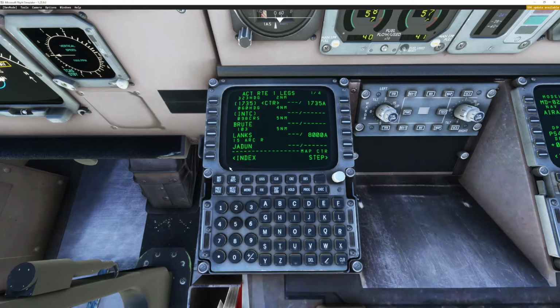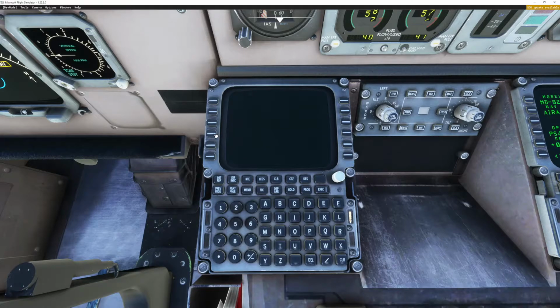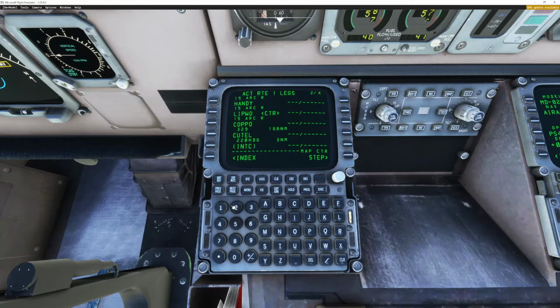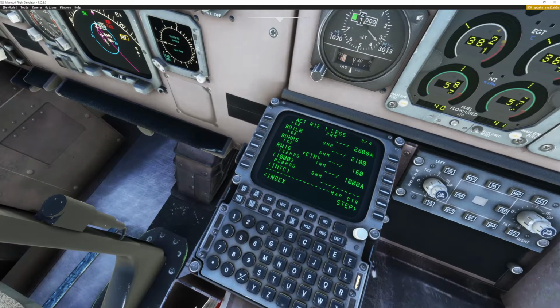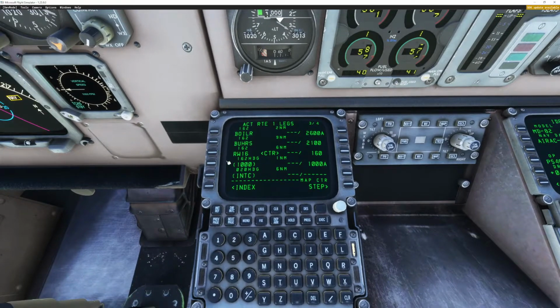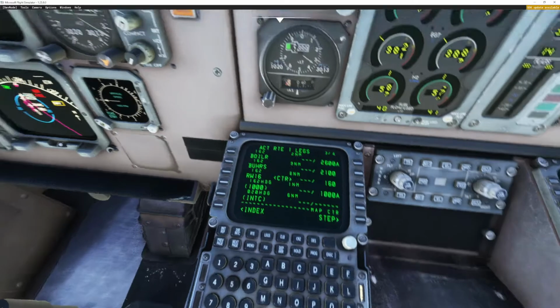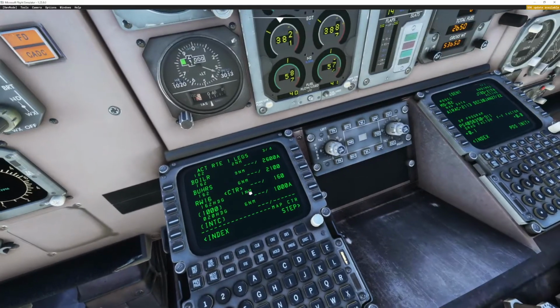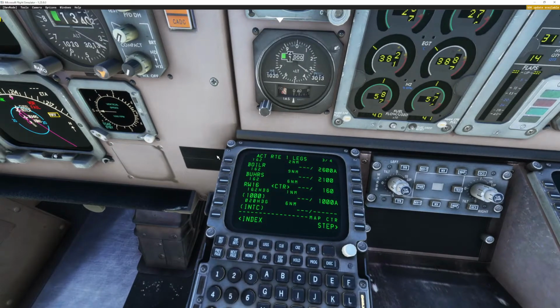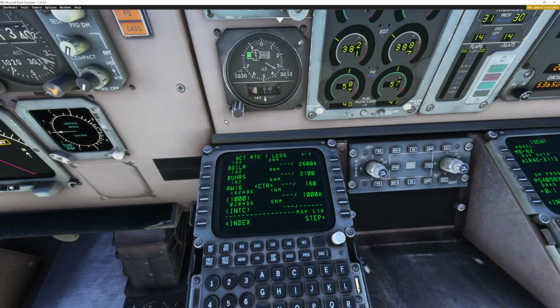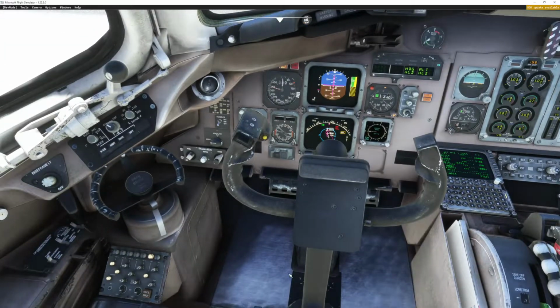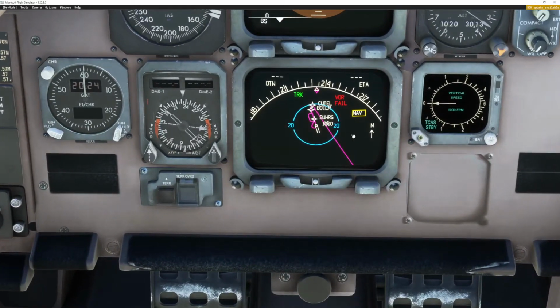Next thing we're going to do is go to the legs page, which shows you all of your waypoints. We're going to make sure these are all in order. All right, so we have a little bit of a discontinuity, so we're going to get rid of that. Going to place a waypoint over the discontinuity. There we go. So now we have the flight plan set up. And I went ahead and got rid of OED because for some reason it didn't want to let me use that VOR beacon, probably because I haven't updated the nav data for the flight computer here, so it probably doesn't even know it exists, or something else funky's going on. Anyway, now that that is set up, we're going to go and physically look at the flight plan on our HSI or heading indication screen here.